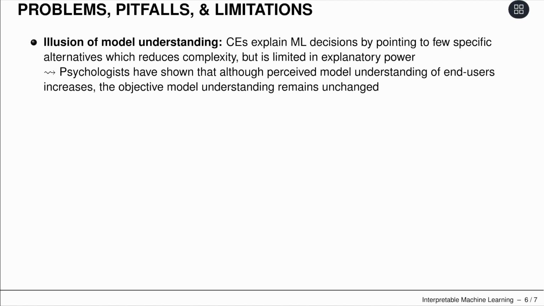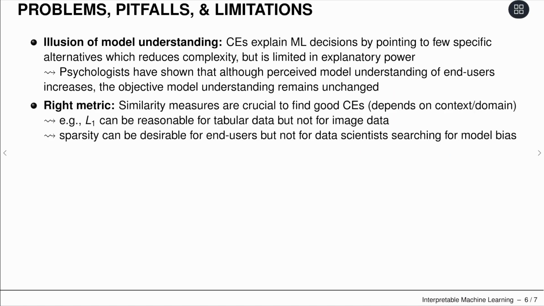Actually, there are quite some of them. I will quickly go over these and give you some intuition on these. So first of all, counterfactuals might give you an illusion that you really understood the model, right? But what we're actually only doing is going from one point x to a different point, x prime. But what really happens in between, you don't really know. And as we said, we can also sometimes go to a different kind of x prime and so on. It's not really giving you an understanding of what the model is doing. It's only giving you an alternative point, more or less, in the space. So you would need to start from many of these points x, and then check many of the counterfactuals if you would like to have a chance to understand that.